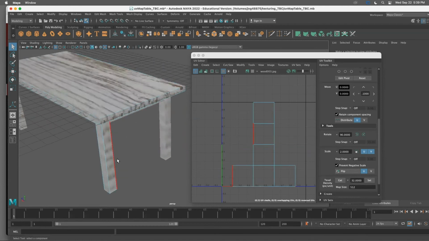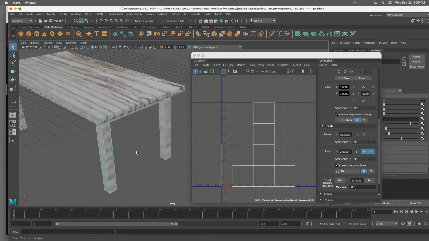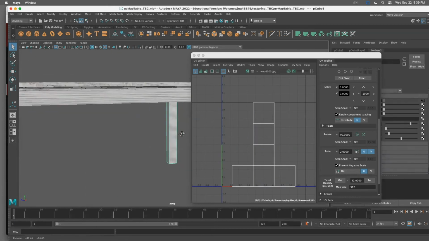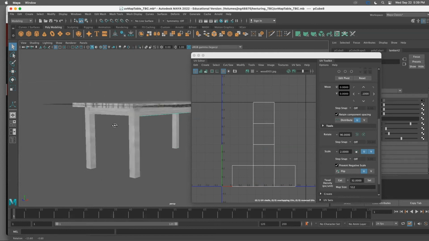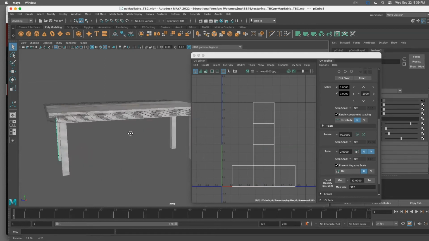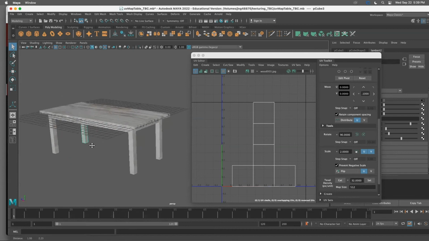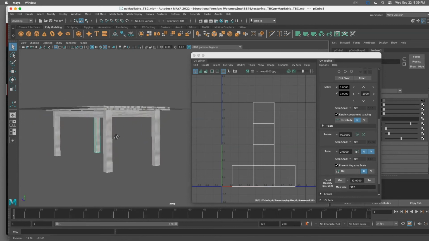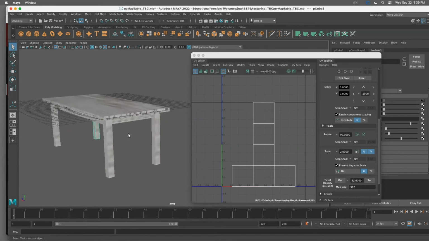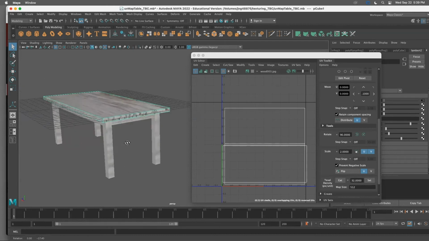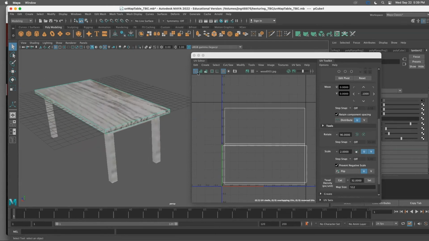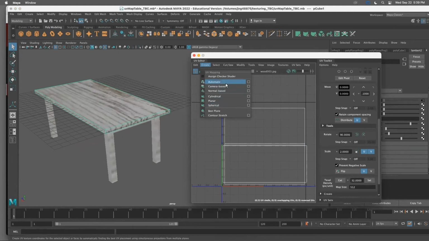But yeah, looks fine. But you might wonder, what about the rest of the parts of this table? Awful, right? See, look at the legs here. This is awful. Everything just awful. Even look at the side here. So all awful. So you gotta go over and repeat the same thing that we did on the top part of this table, by going to create and choosing one of these: automatic, camera based, normal based, cylindrical, planar and spherical. So you got to do it over. I told you this is not an easy task.